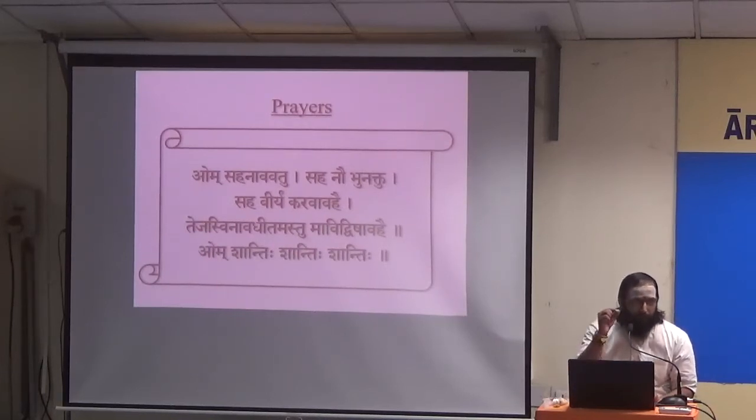Second thing is identifying the kriya padam and kartr padam, karma, whatever the karakas are there. That is the next one. Slowly we will see the kridanta is another thing, past participle, present participle, those things will be there, that we have to identify, understand the meaning. Then once you know this, you can understand and do the translation. Right? Translation of the sentence. So this is what we are going to do.